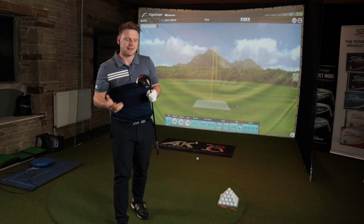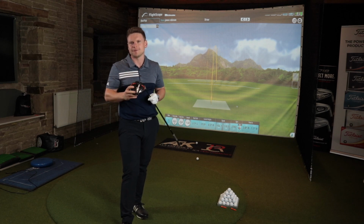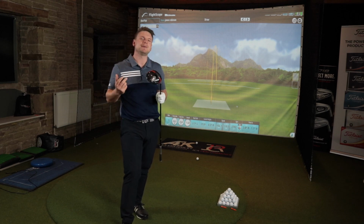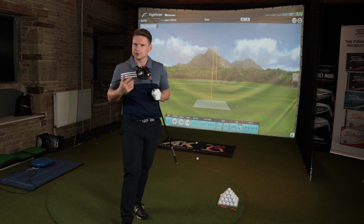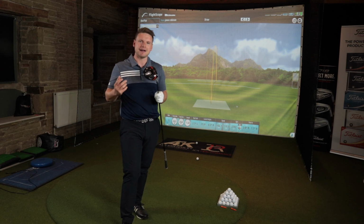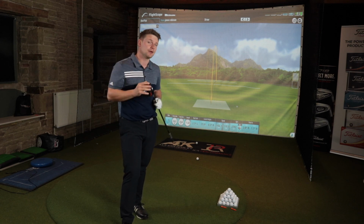See, and that's really interesting. That was the miss hit that I hit with the M5, maybe not quite as catastrophic, but didn't feel like a good strike. The spin climbed up a little bit, but nowhere near like it did with the M5. So maybe if I was using the M5, I would have to have it with the weight forwards. That will be something that I'm going to test. I'm going to bring to you guys in a video.